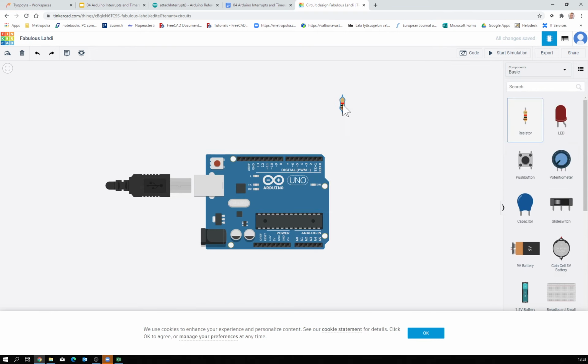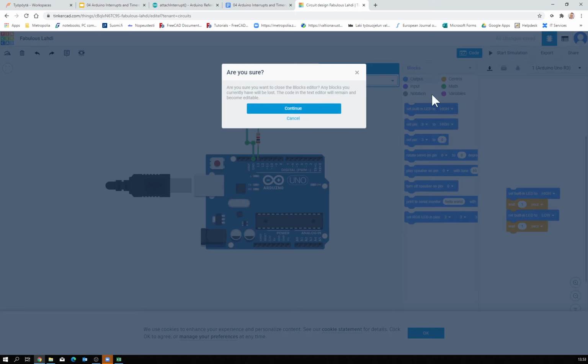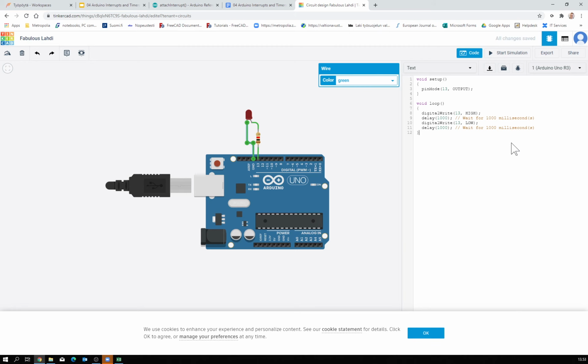It also has a resistor, and it has an LED. Then some wires. Pin 13, I think. Then this one goes to ground. Code, not blocks but text.